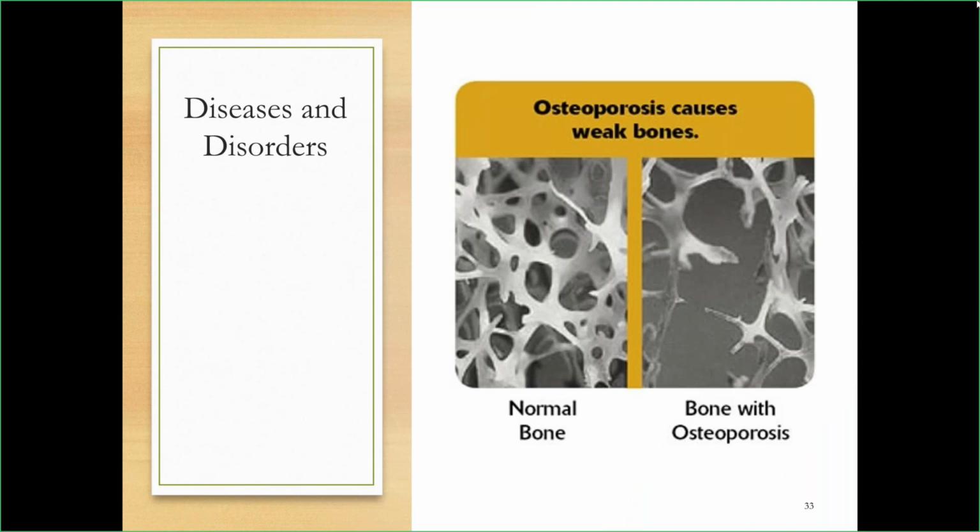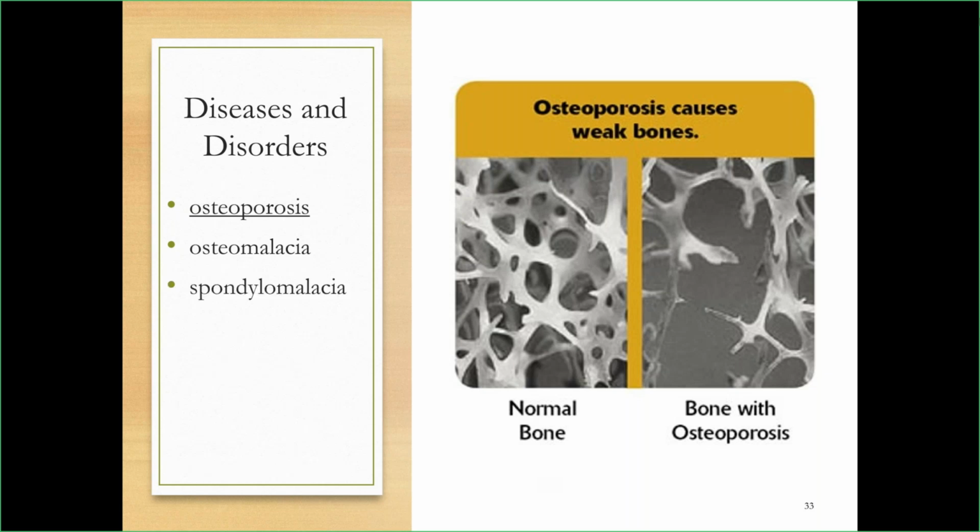In osteoporosis, osteo, bone, plus porosis, thinning of bone tissue, it is a reduction in the amount of bone, which can lead to fractures. Osteomalacia, osteo, bone, plus malacia, abnormal softening, is a reversible skeletal disorder in which there is a defect in the mineralization of bone, most commonly caused by vitamin D deficiency.